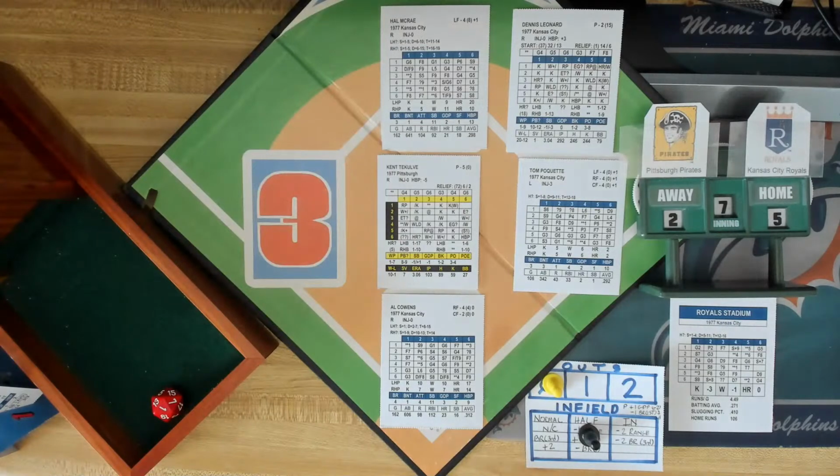A 1. McRae, 4 attempt. 4 minus 1 is 3 divided by 2. McRae could 11 plus 1 is a 12. Minus 11, you're up by 3 runs. No, you're not stealing. You're not trying to steal third. Let Cowens bat. Cowens bats .312, so why would you steal? Infield halfway, nobody out. Royals a chance to maybe put this game away.